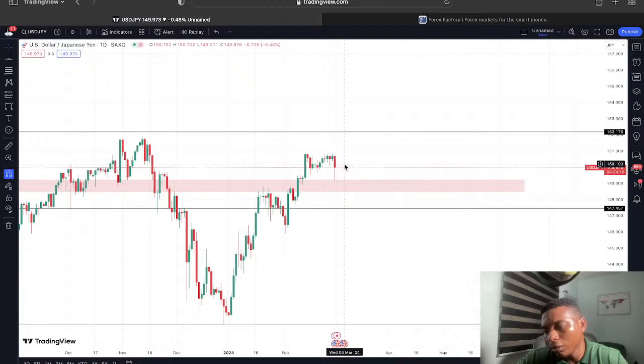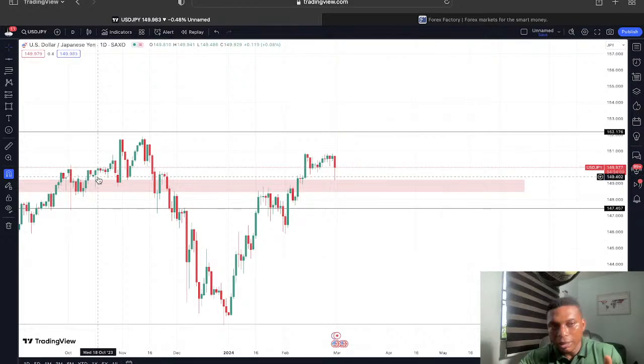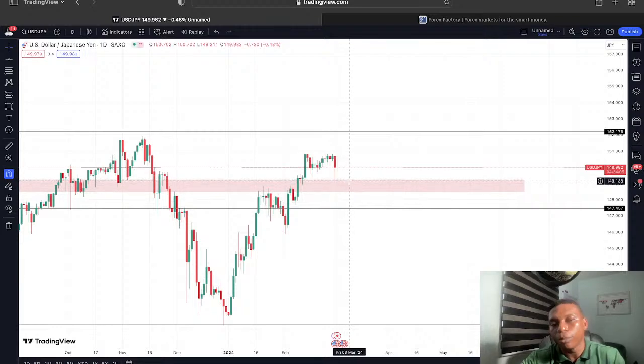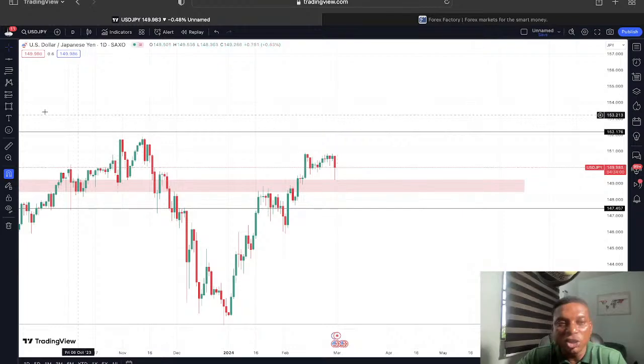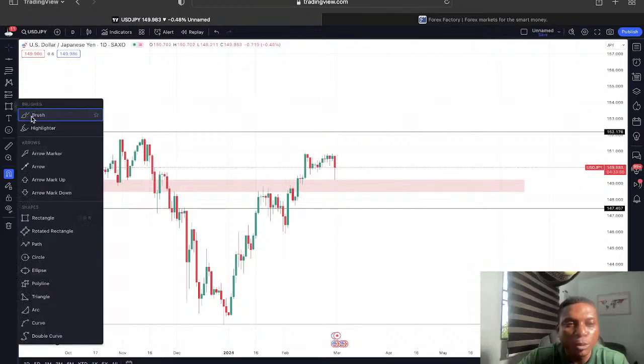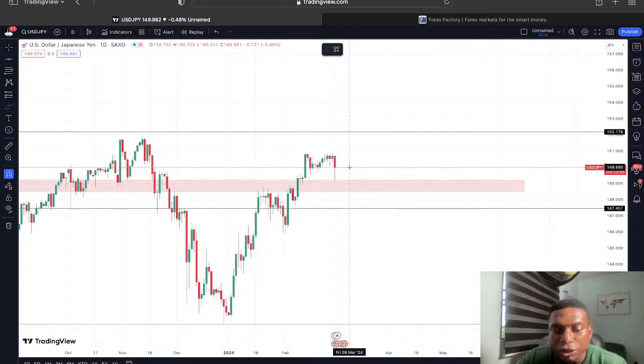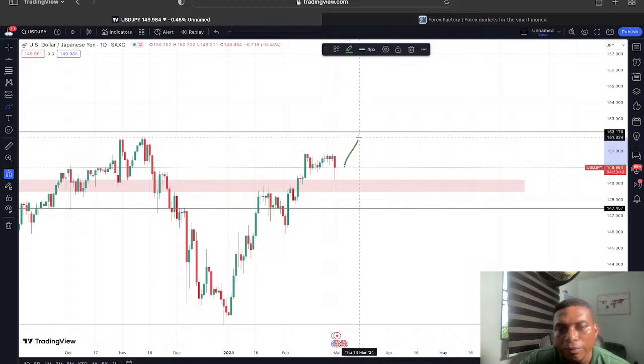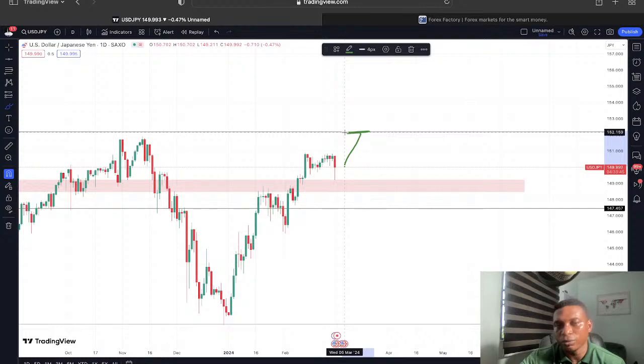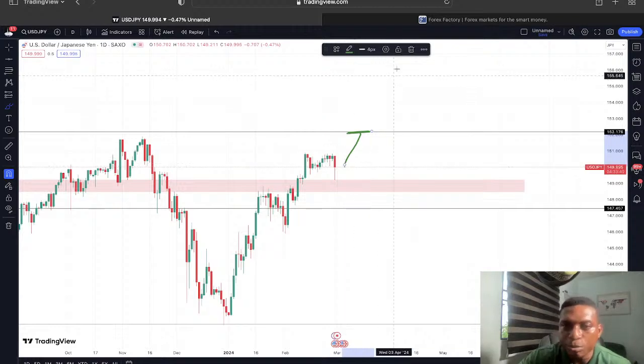Okay, pushing price higher, and that is why the USD JPY is sitting on a support zone, and you can see the buy momentum coming in. So definitely it won't be bad if you decide to buy at this level, okay, and sell at this next resistance zone. It might be a very short trade and also quite profitable.